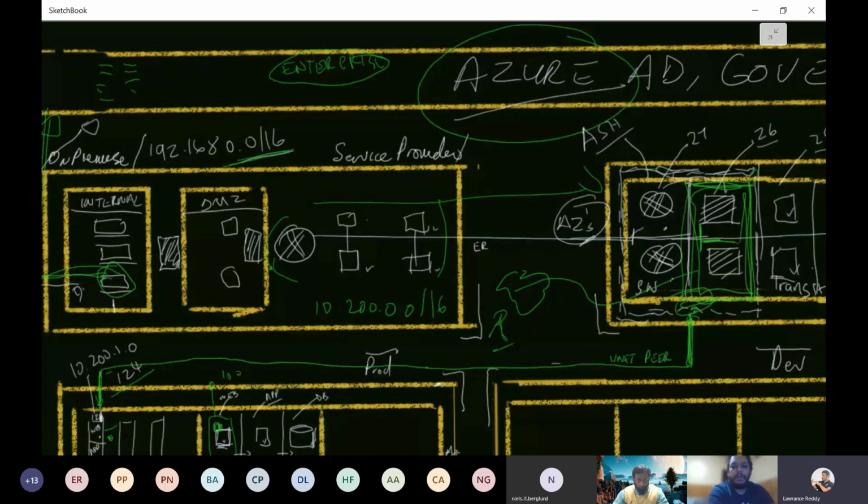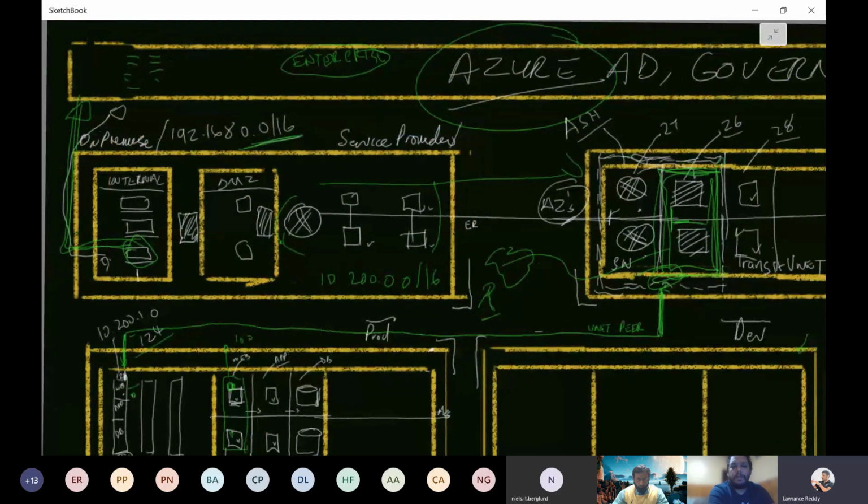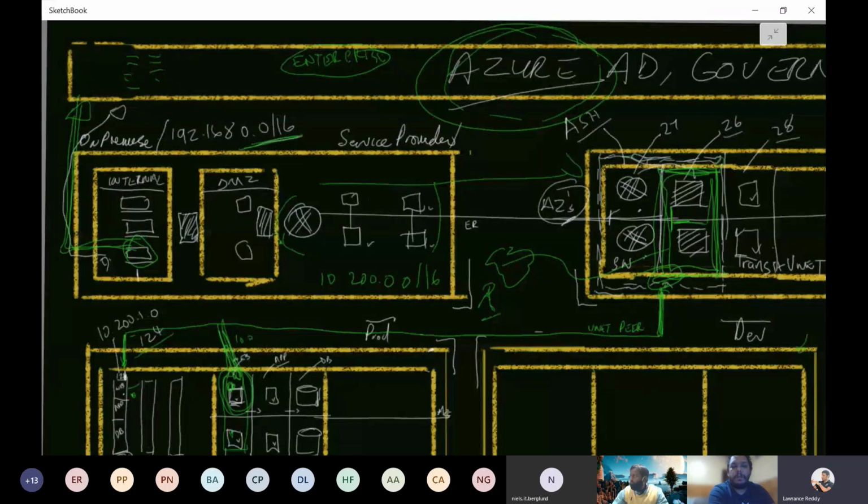When someone logs into your application, during the OAuth process, the application knows how to redirect. That's the relying party. It'll redirect that request to Azure AD. You'll normally see this when you're logging onto Office 365. You get redirected to login.microsoftonline.com, you enter username and password, and it passes a bearer token across.